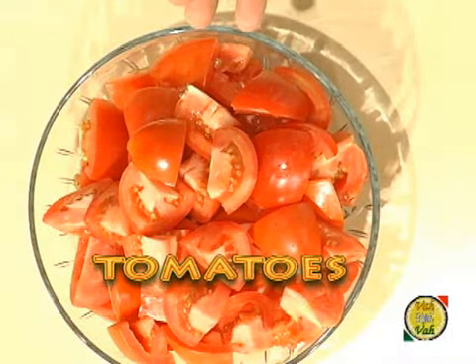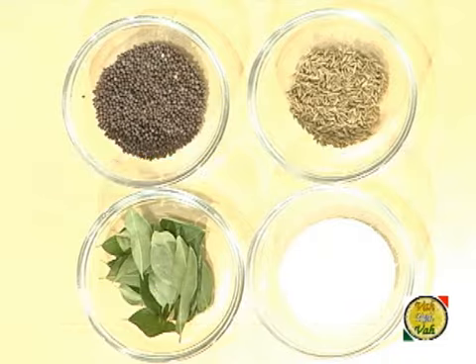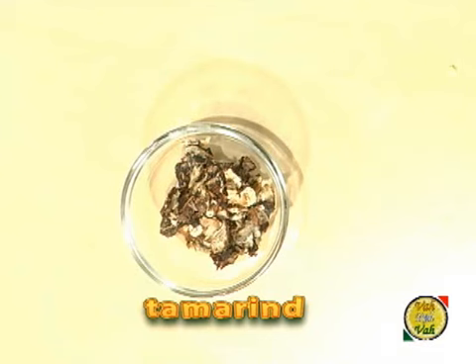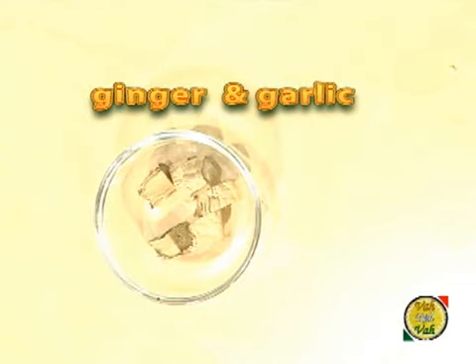Today we're going to make that chutney. For this preparation you need quartered tomatoes — just cut them into small pieces so they cook faster. You'll also need some cumin seeds, mustard seeds, curry leaves, salt, and some diced green chilli. We're going to cook this green chilli too. I love my tomato chutney really, really hot. You can use whole red chilli if you don't have green chilli and fry them. Tamarind is also needed — every chutney needs a good amount of sourness, and even though tomatoes have sourness, we need a little extra sourness, so we're going to add some tamarind.